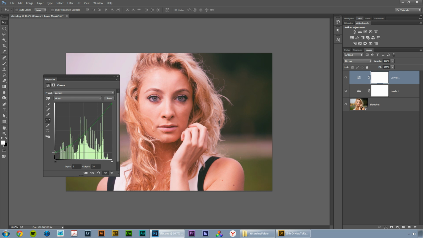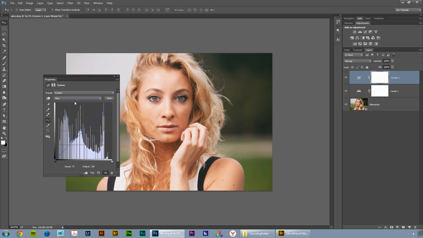So with that in mind, I'm going to leave that line right there, and I'm going to pull the rest of this line, the rest of this curve, back to kind of where it should be. So just apply a couple anchor points just to force it to go back to a straight line. You can see we get a more natural looking image, but we've got this really cool green hue in our shadows. I kind of like it. It's a really neat retro gritty effect.